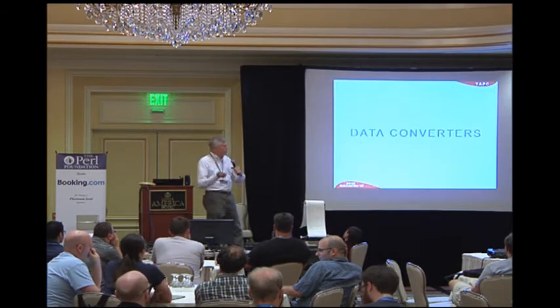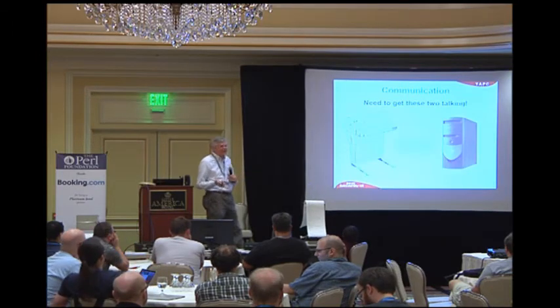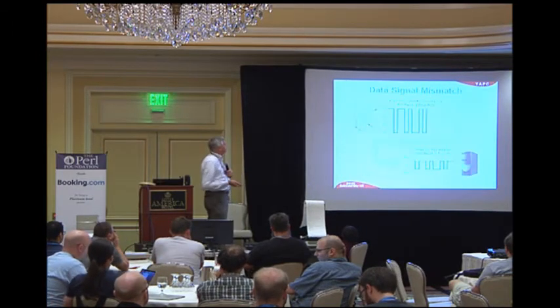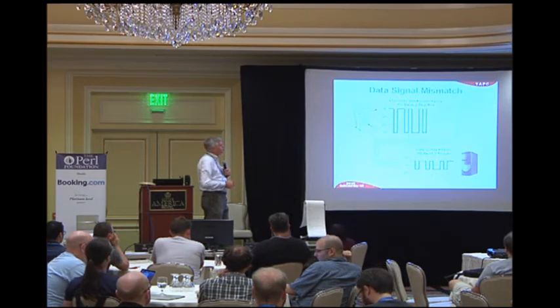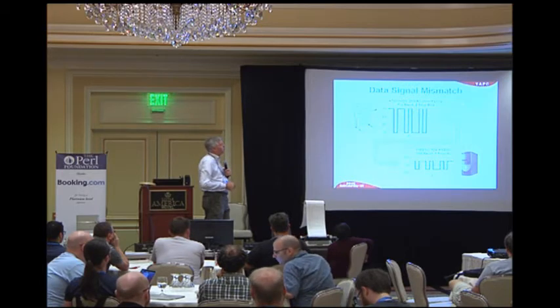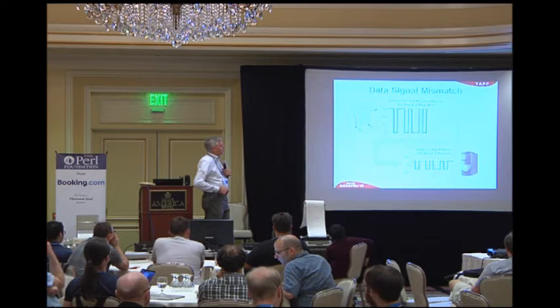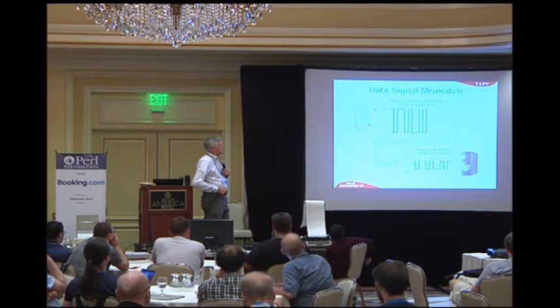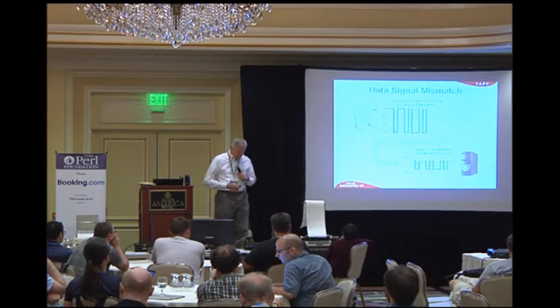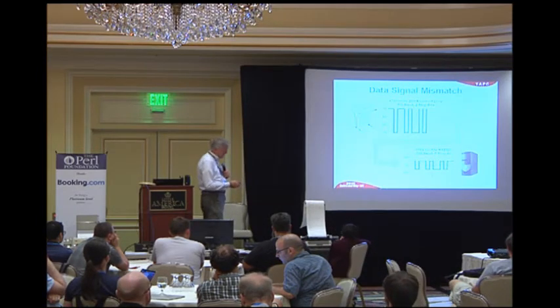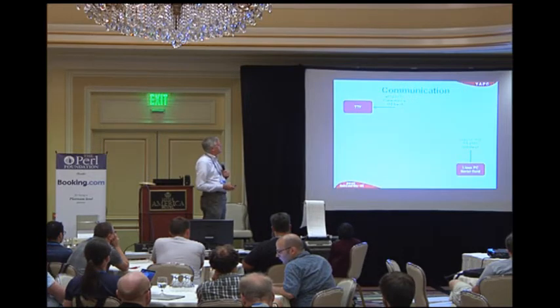Okay, so now we've got the machines and a little history about them. Now we've got to get them to talk to Linux. So we have a current loop signal which goes from 75 volts to 0, and basically the current is always on and then it goes down for the data bits. And then we want to get that to RS-232, which is plus and minus 13 volts, with a similar pattern. But here we needed one stop bit. Up there we had two. So there are a few other things we've got to do.